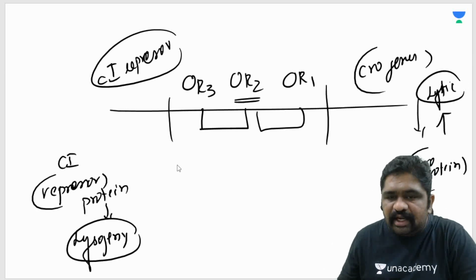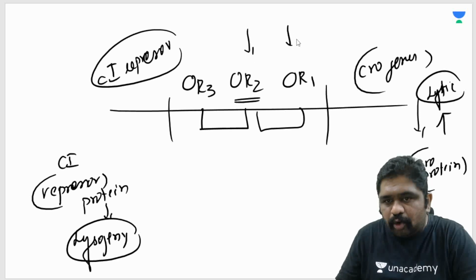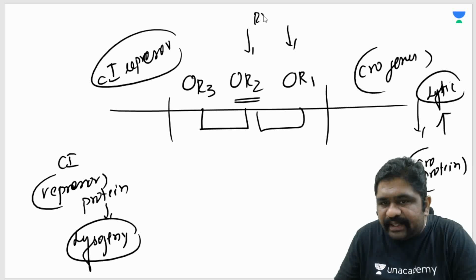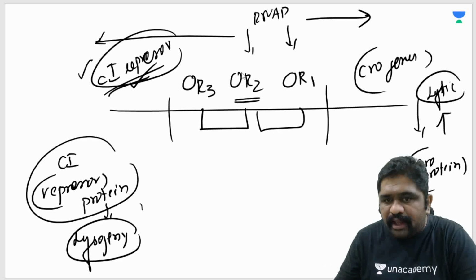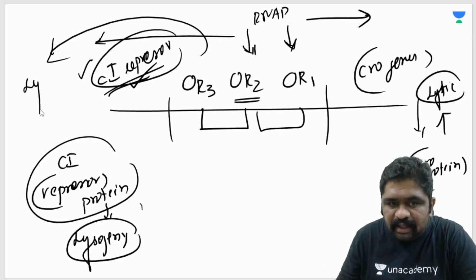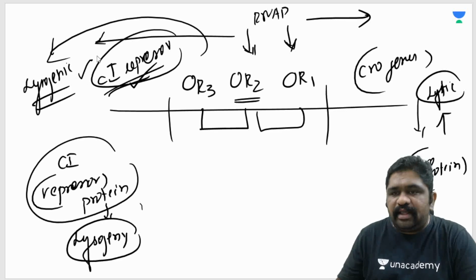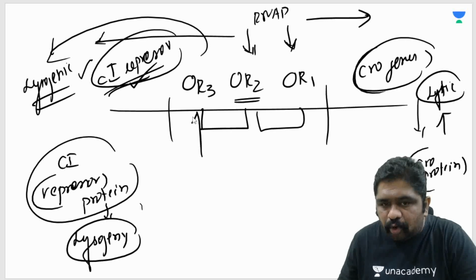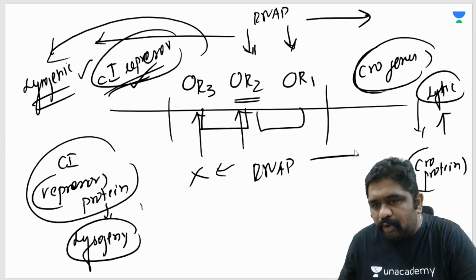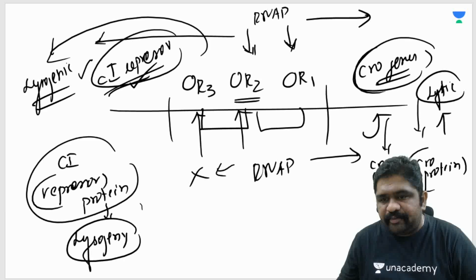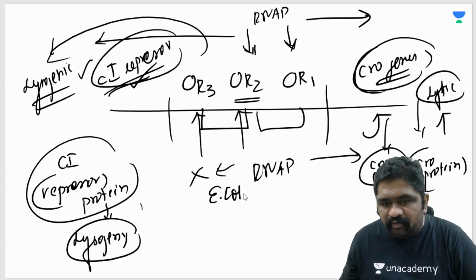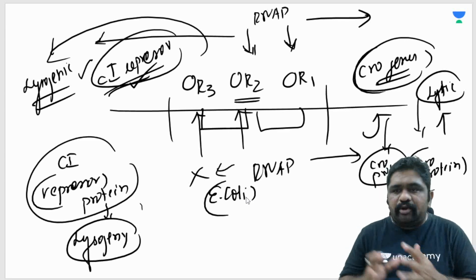Now look at this. If the CI repressor protein comes and binds to OR2 and OR1, the RNA polymerase enzyme will not be able to move in this direction. So it moves in this direction and produces more and more CI repressor protein. And that CI repressor protein can go back and again inhibit this area, and so you will be able to maintain the lysogenic phase. While if I have a CRO protein present, the CRO protein will bind on OR3 and partly on OR2, because of which the RNA polymerase will not be able to move in this direction. It moves in this direction. More and more CRO gene transcription and CRO protein translation can happen. So this is how the E. coli can control whether it goes into lysogeny or into the lytic phase.